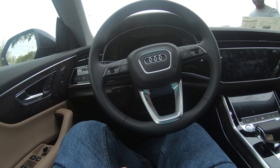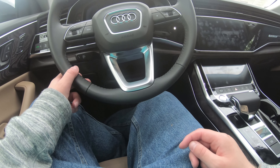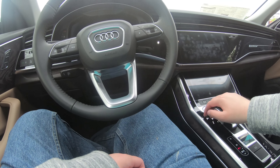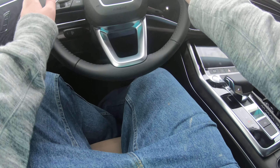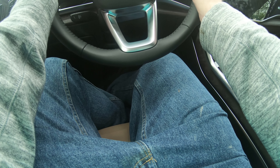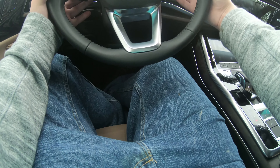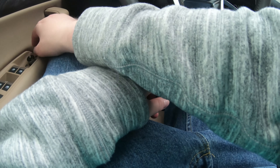Alright guys, I'm in the new Q8 finally — whoa! Okay, this is taking me a second. This thing is ridiculous — look at this thing! That's a cool interior, dude. Two touchscreens. I'll see if I can get the infotainment going. Seriously flimsy paddle shifters — you call these paddle shifters? Full plastic. Audi — seriously — flimsy paddle shifters. That's not how you do it.